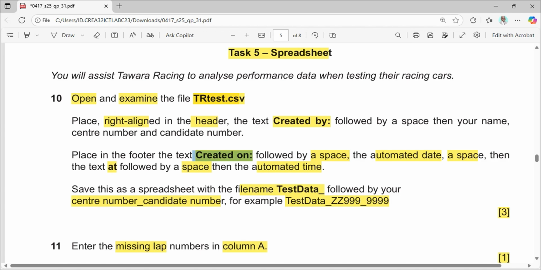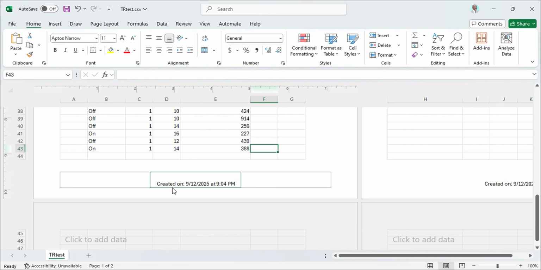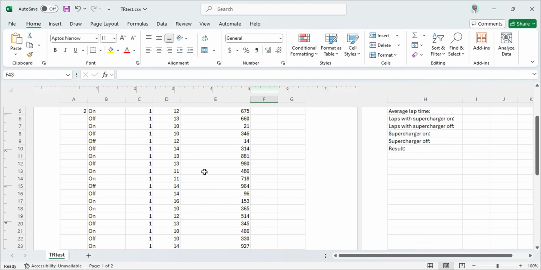All right, so then the question says save this as a spreadsheet, emphasis on a spreadsheet, with the file name test data, okay, underscore followed by your center number and candidate number. It should look like this. So to save it as a spreadsheet, click out of this so that you see the footer and the header.